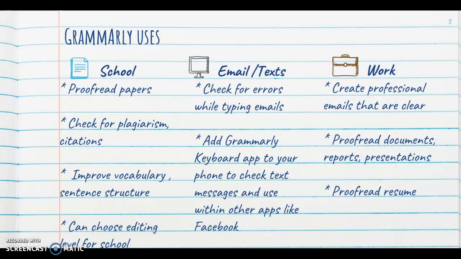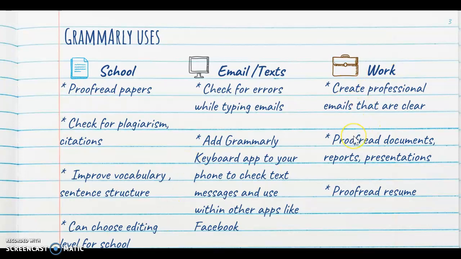So the best way to use it, actually, since we're college students here at Stockton, is for proofreading papers. It can help fix wordiness, run-on sentences, poor word choices, sentence structure, and proper punctuation. If you pay for the subscription plan, you can check for plagiarism and citation format. It also works when you're in your personal life when you're creating emails within social media apps and text messages by downloading the Grammarly keyboard app on your phone. The cool part about it is that you can turn off alerts so that when you're using slang in Facebook or IG, it doesn't automatically change your sentence.